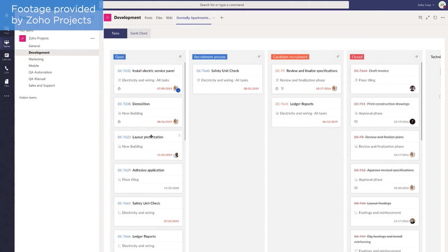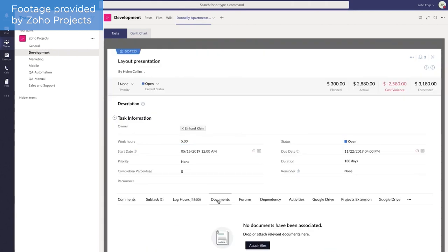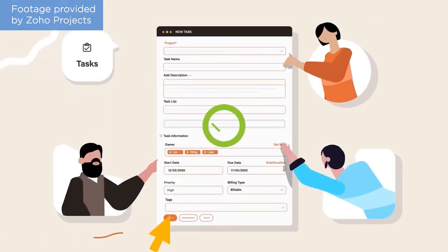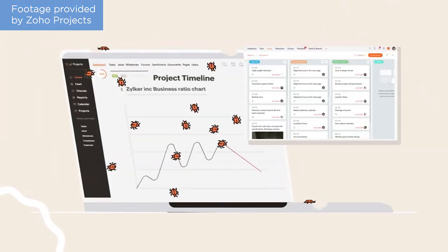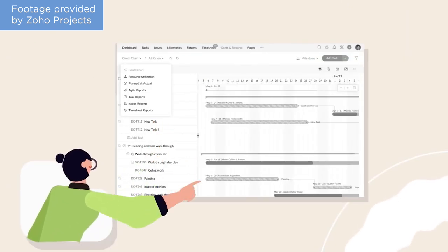Users can export events in Zoho Projects to the Google Calendar and track them easily. They can create projects and tasks while working on Google Sheets. Users can also create project documents, save files on Google Drive, and collaborate with the rest of the team. The PM tool also syncs with Google Tasks.